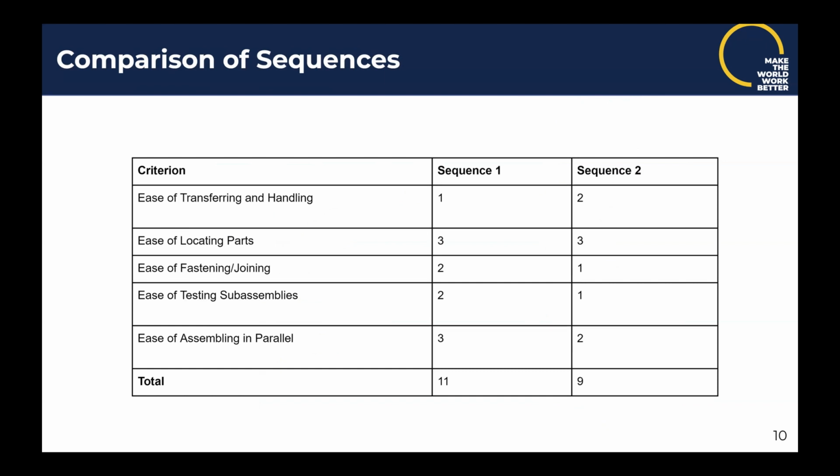Based on the two assembly sequences, we performed an analysis to determine which one is easier for assembly. The main difference between sequence 1 and sequence 2 is which part is assembled first, the stand or the waffle cook surface. Sequence 1 was graded higher since the stand provides a more stable and easy base to build off of when compared to the cook surface, which would constantly have to be manipulated to be assembled.